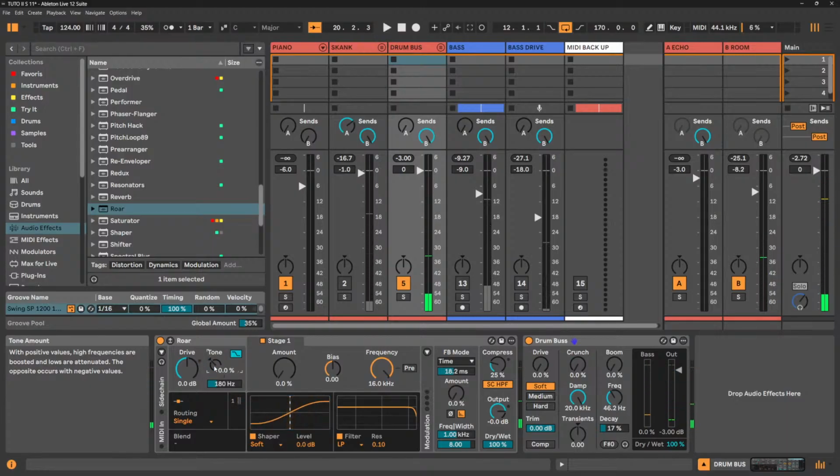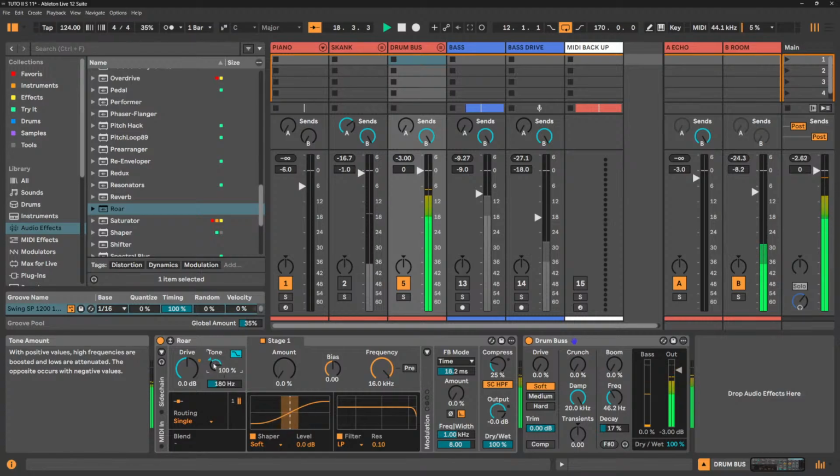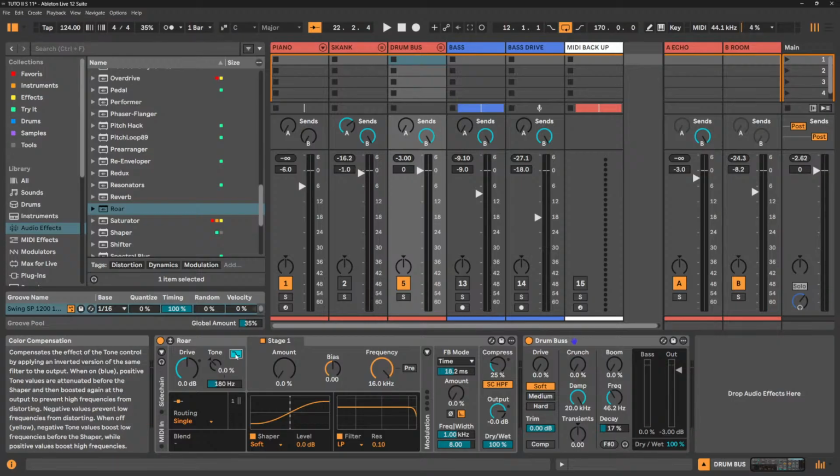Okay, so this is a tone for the input stage. Okay, so this sends an inverted signal of the input filter to attenuate or to equilibrate when you move that tone knob. Let's try. Let's say it's a kind of leveler. They explain on the left side exactly how it works. Attenuate before the shaper, prevent high frequency from distorting, negative value prevent low frequency. Okay, so it's a kind of security.